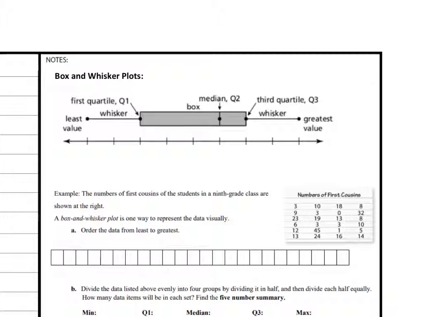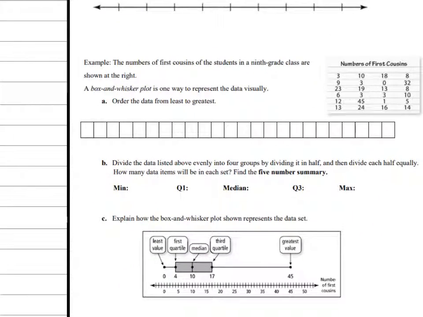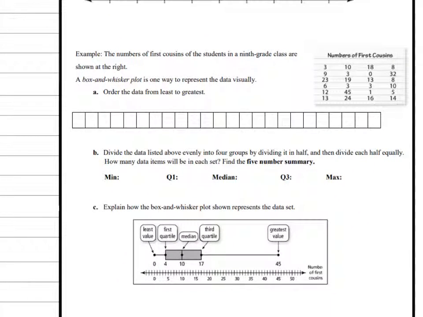Please follow along. We'll go through this quickly. You have the least value over here and the greatest value over there, and then it's split up into quartiles. Each of those quartiles has the same amount of numbers. The line in the middle of the box is the median. It is not the mean, not the average. It's the middle number. Most of the questions you'll see on the EOC hopefully will just be about interpreting box and whisker plots. So we're going to talk about how it's created.